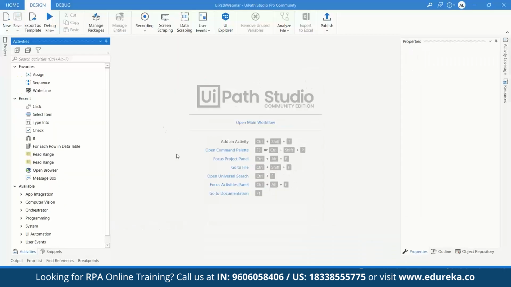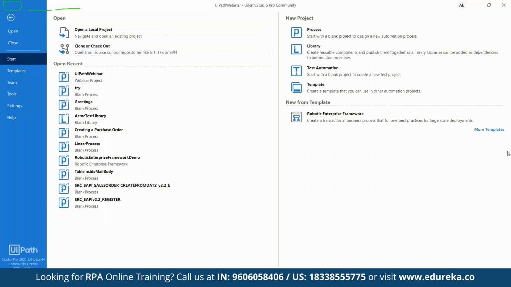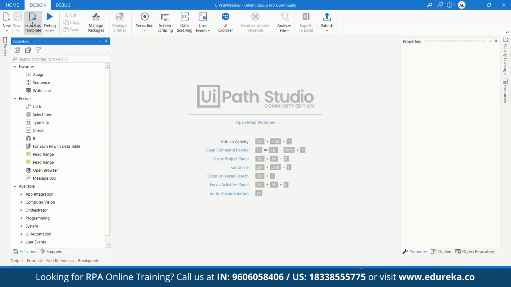All right, so here we are. This is the place where you can do the automation. So let me walk you through what all these are. Your IDE, your user interface, is divided into home, design, and debug. Home, we have just looked into what the home is. When you click on home, it will redirect to the page that we have just seen. Then we have something called design, and under design you have a ribbon. So this is the complete ribbon.